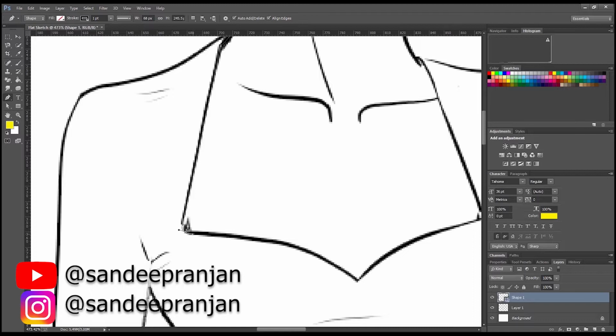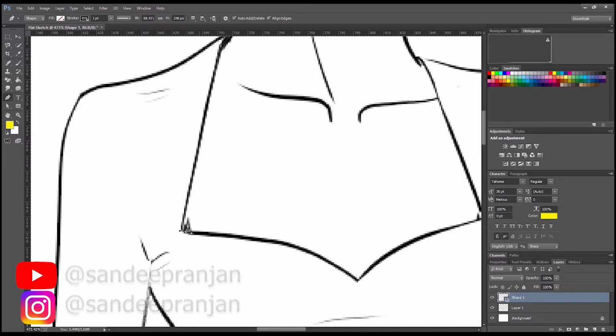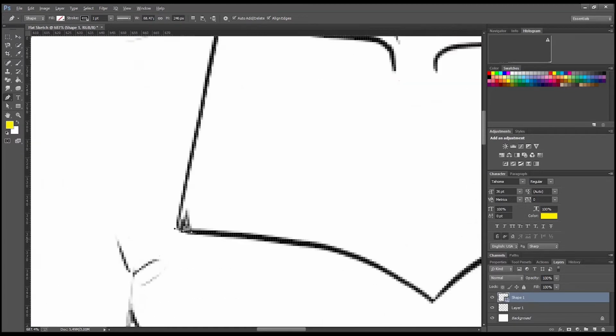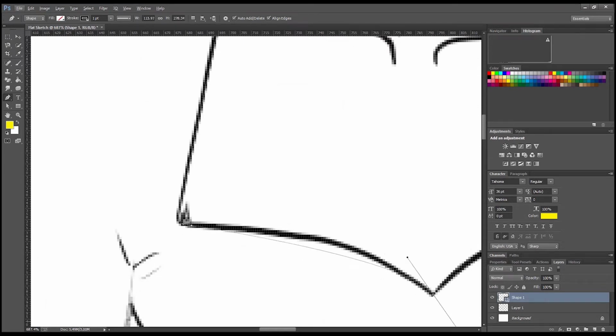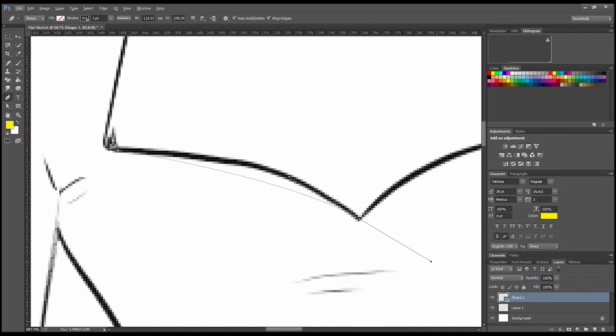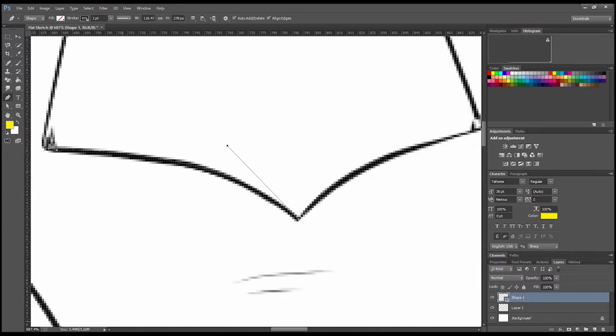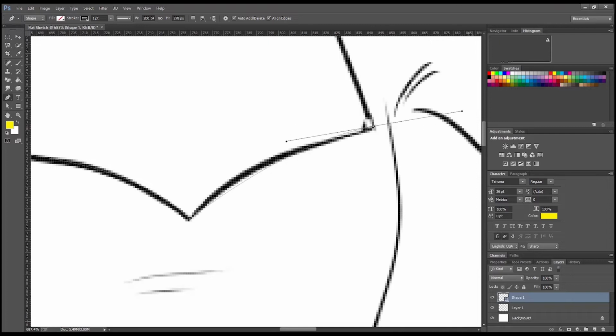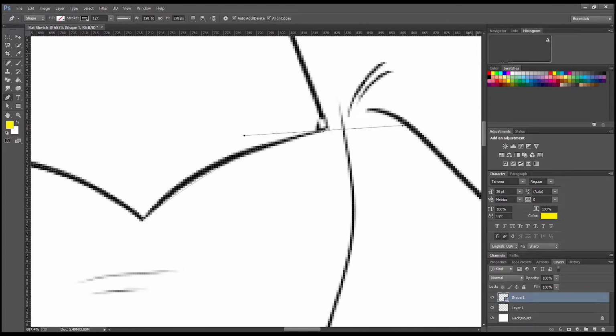So you can follow this particular tutorial to learn it accordingly, and I will run this video a little faster so that the entire process of creating a sketch will be done. So here I am using the pen tool to create the fashion sketch as per the reference one.